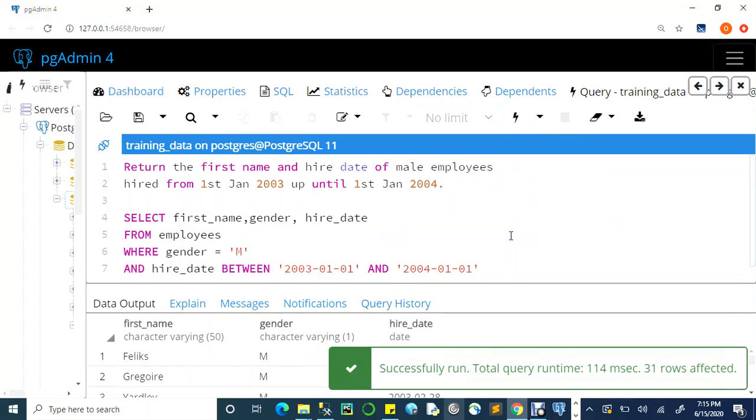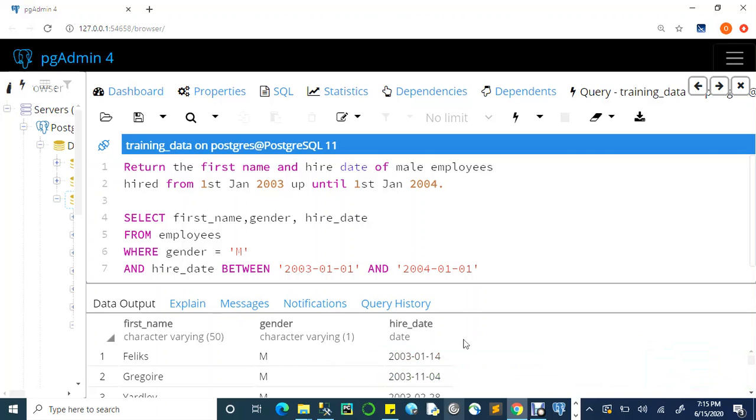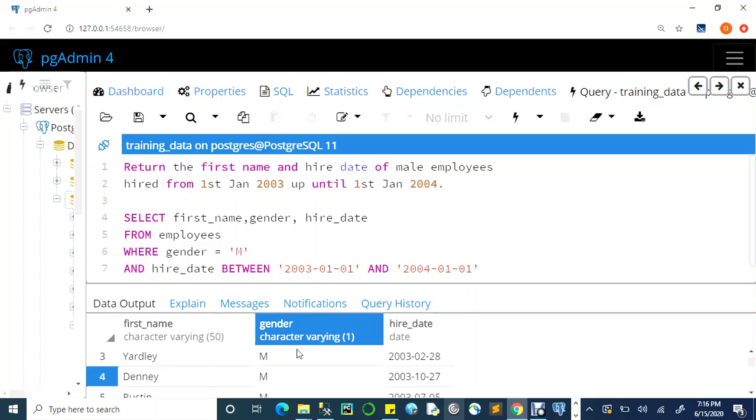Good. So this is what we have, 31 employees. What are the conditions we have? Gender has to be male. When you come here, you see that all we have is M, that's male, 31 records, and hire date must be between 1st of January 2003 and 1st of January 2004.